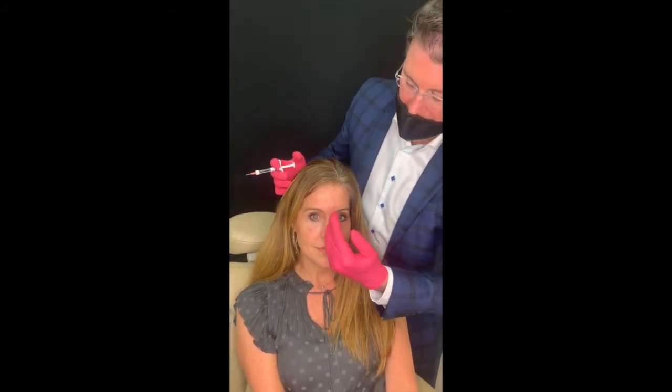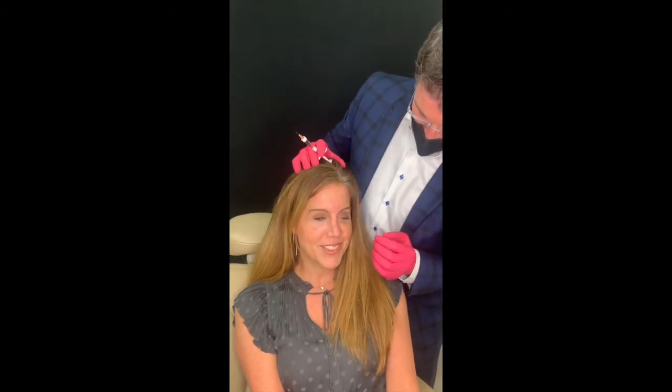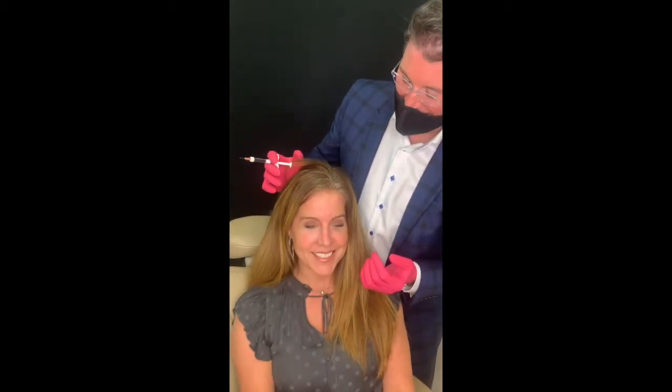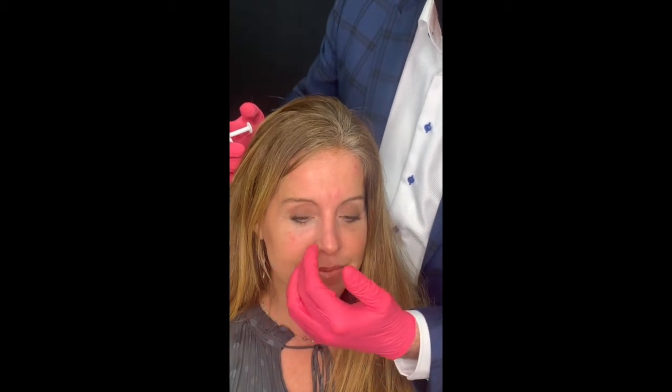So I did this side, but did not do this side, purposely, because I wanted to show you the difference in what can happen when we fill in what Lee called her trough. Is that what you called it? Yeah, it's a big old dent right there. Exactly. So we filled in this side, did not fill this side. You see the difference? Just a little drop of filler. In fact, it took about half of a syringe just to fill in underneath her lower lids.